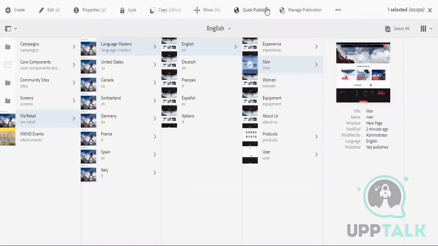So publish, replication, activation, these three terms are used interchangeably in AEM. Either we call it publish page or activate page or replicate page. These three things are all the same.